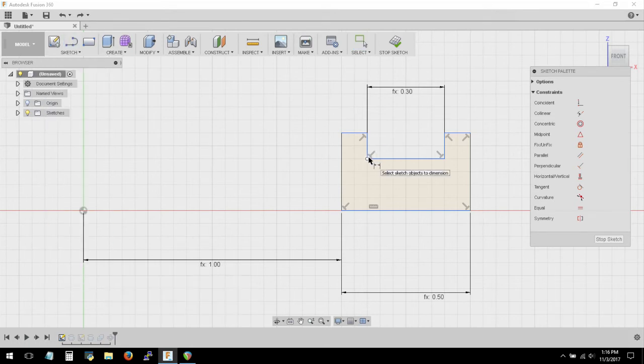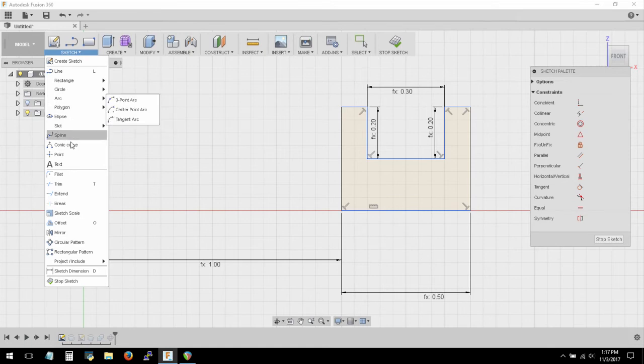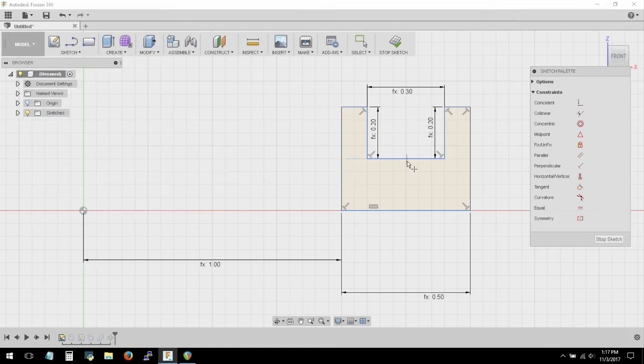sketch dimension. If I go from here to here, I change the 0.2. I'm curious to see what happens when I do this, 0.2. See, now it takes it up. So I could go here to here, change that to tray depth. So whichever direction you do it, tray depth. Okay, and I could even take it one further, and I could add one here and here.